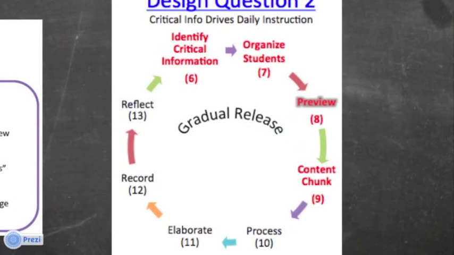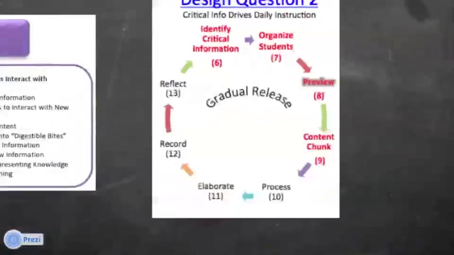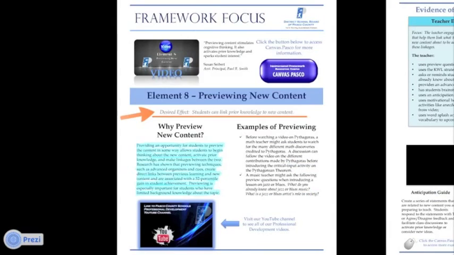Next in line is previewing, element 8. Element 8, previewing new content. The desired effect is that students can link prior knowledge to new content. Providing an opportunity for students to preview content in some way allows students to begin thinking about new content and activate prior knowledge, and making linkages between the two is so critical.